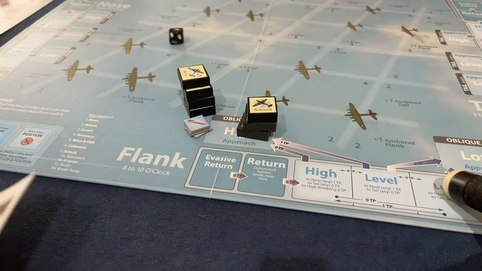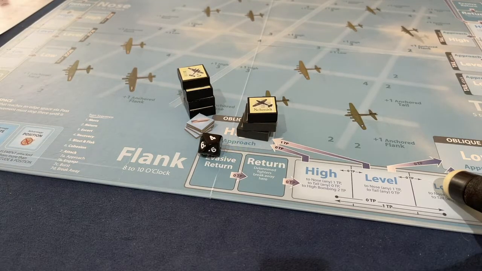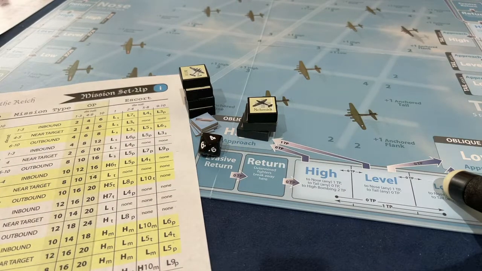And now we're going to roll one final time to see what the escort situation is. A 4 is not good. Once I can find my sheet. So the escort situation, a 4 is an L5P, which means that they will show up on turn 5. Escorts arrive on turn 5. That's not the worst thing in the world. The P, of course, means it's the P-38s, or the Thunderbolts. Again, not the worst thing in the world. Or P-47s, I mean.